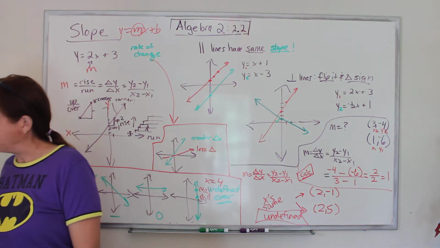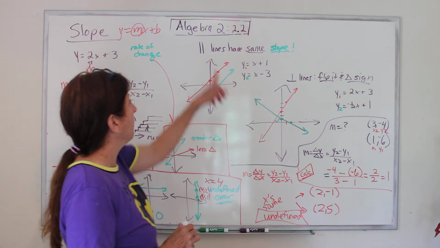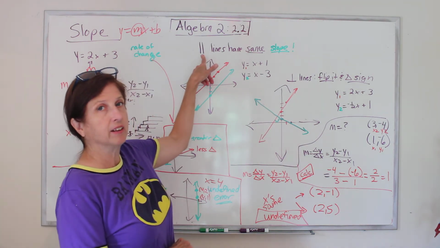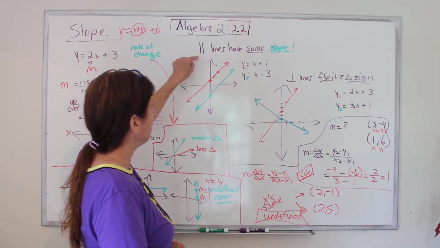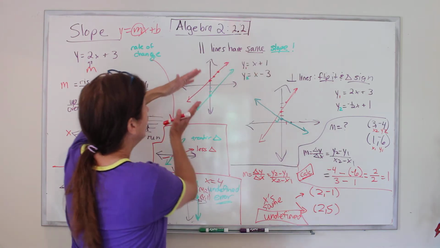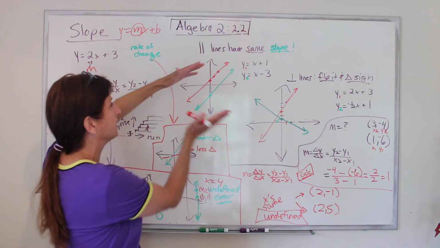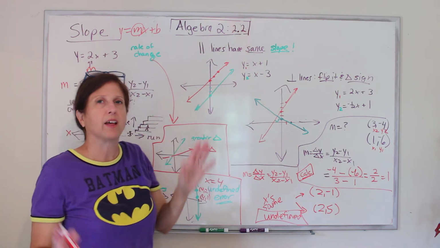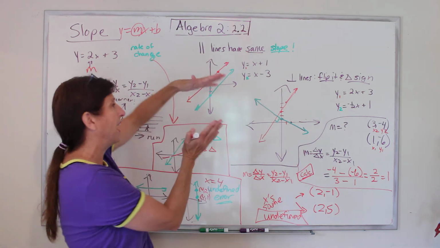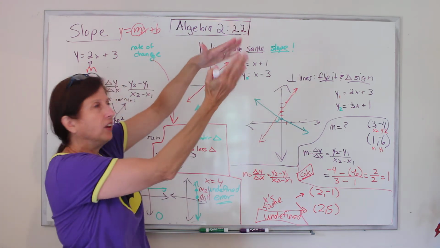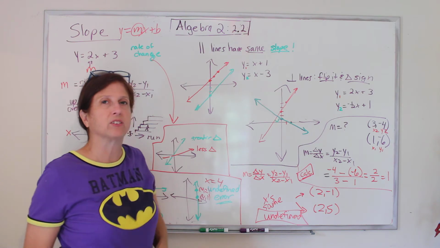Okay, now what about if they're parallel or perpendicular? Parallel, that's not an 11, that's the sign for parallel. Parallel lines have the same slope, and mine are drawn poorly, but you can imagine. These go on forever and ever like the rails of railroad tracks where they will never cross. They'll just forever stay at equal distance apart.